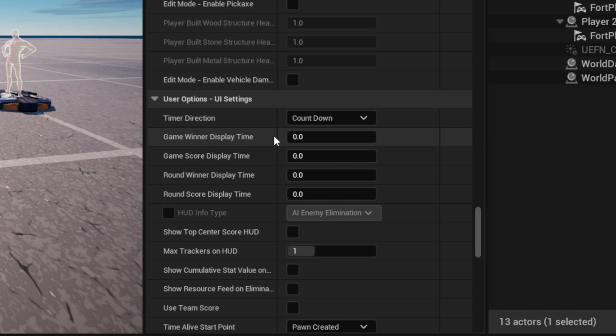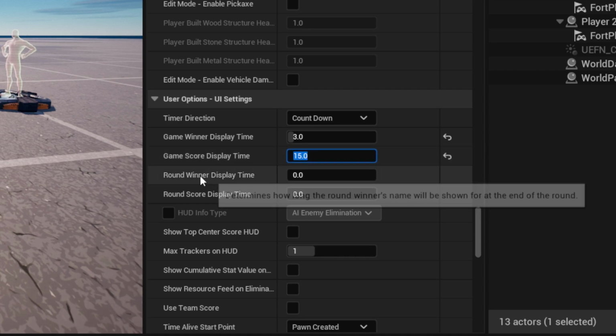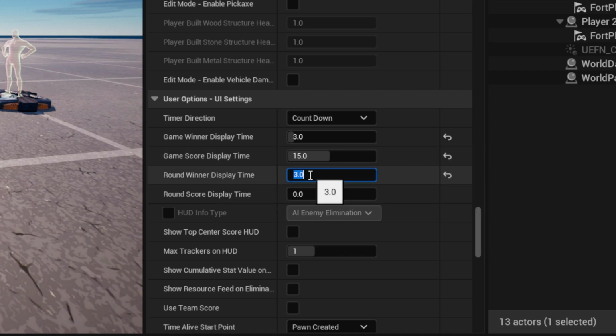For game winner display time, I'm actually going to leave this up for 3 seconds, but for the scoreboard, let's put this up for 15. Same thing for when they win the round. We'll keep that up for 3 seconds, and then the round display score, put this on 15.